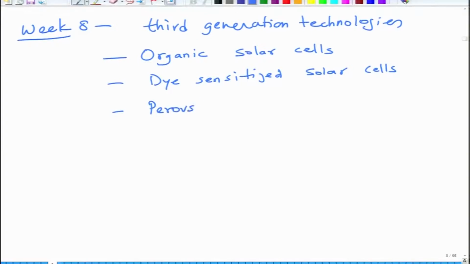So they have a lot of advantages. Then perovskite solar cells. So these organic, dye sensitized and perovskite solar cells are the ones which are primarily solution based technologies, and they hold promise for future solar cells which can be made cheaply using techniques such as printing or solution processing. Now the work on these started somewhere around the late 90s. Perovskite work started around 2010 or so, and these are right now technologies of tremendous interest because they hold a lot of promise for future low cost solar cell technologies.